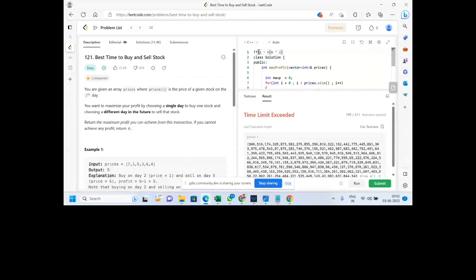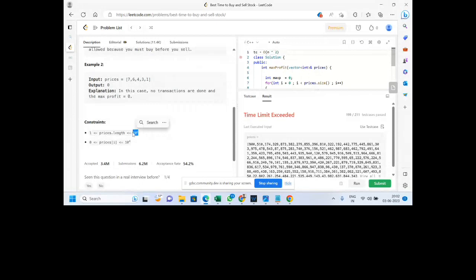But if you look at the constraints, constraints are 10 power 5, right? Whenever the constraint is 10 power 5, the question will expect a solution of anything less than O of n square. It will expect a solution of O of n or O of n log n. It is not going to accept a solution of complexity n square. Because in 1 second, the maximum number of operations a program can do is 10 power 8. If we are using n square, 10 power 5 into 10 power 5 gives 10 power 10. It is exceeding 10 power 8. So O of n square will not work for this. Only anything less than O of n square will work. That is going to be O of n log n or O of n.